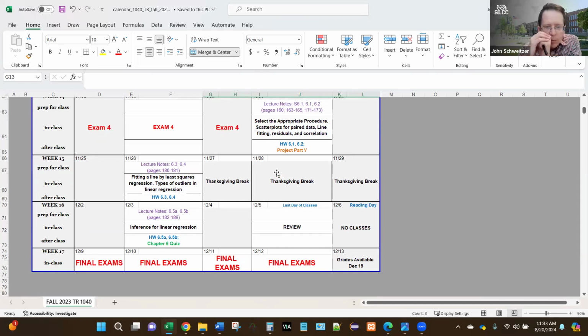The final exam will also be proctored at one of the Salt Lake Community College testing centers. Now, if you live far away from Salt Lake City, if you live in southern Utah, or if you live out of the state, then we do have arrangements with other schools that can serve as a proctor. And the information for that is in Canvas.